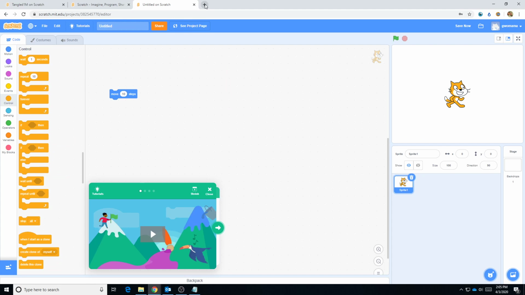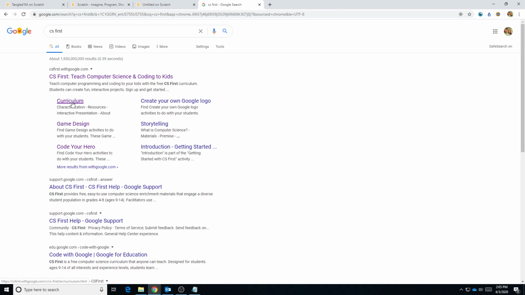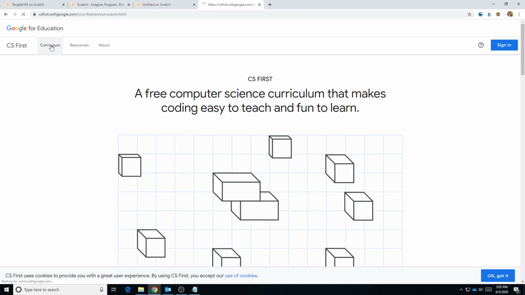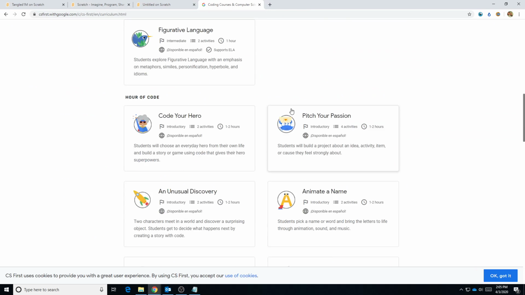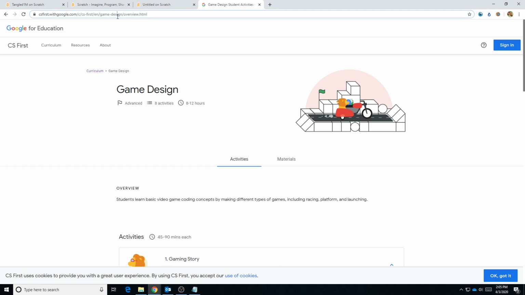Let's just really quickly point out, for all your tutorials, you Google the word Scratch and go to that website, you're also going to Google the word CS First. It's Computer Science First, and click on the word curriculum. If you click on the first link, you'll have to click on the word curriculum here. And we're going to scroll all the way down, almost to the bottom, to where it says game design. Mr. Grammer has provided a link for some of you, for people on Canvas, but a lot of people can't find Canvas evidently.